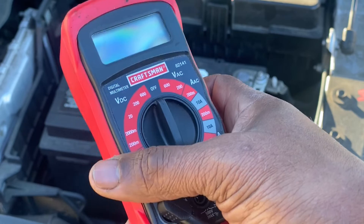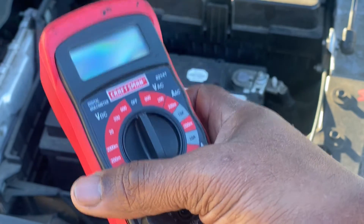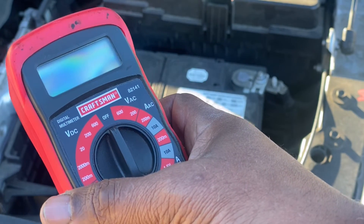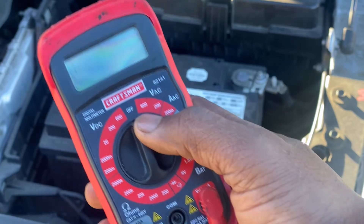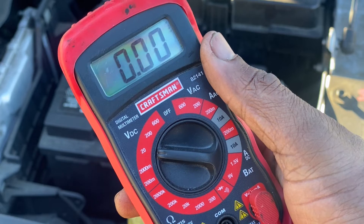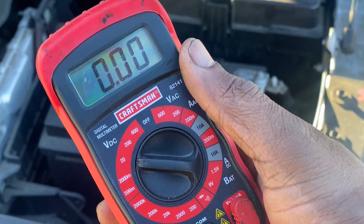Now, we did a video on how to use a digital multimeter on a car battery — go check it out if you haven't already. We found out that a fully charged battery should be between 12.6 to 12.8 volts. We want to make sure we check the voltage with the car engine off, because once it's started the alternator will take over and increase the voltage a bit. Right now we just want to check the pre-start voltage of the battery. So we're going to take our voltmeter or multimeter and turn the dial to 20 volts DC. We choose 20 volts DC because the max voltage for a good battery without a load on it is 12.8 DC — that's direct current. Batteries dispense direct current, so we don't need to put the dial on anything above 20 volts DC.